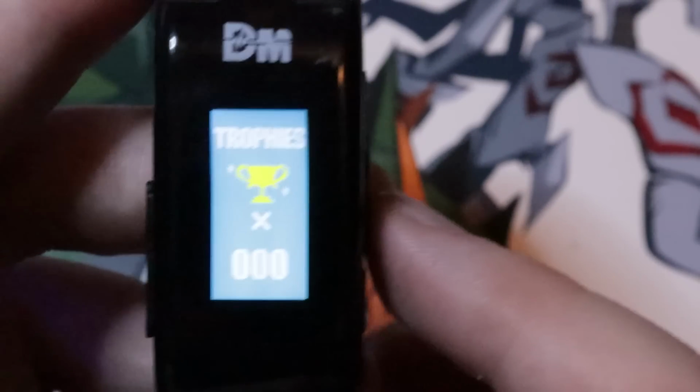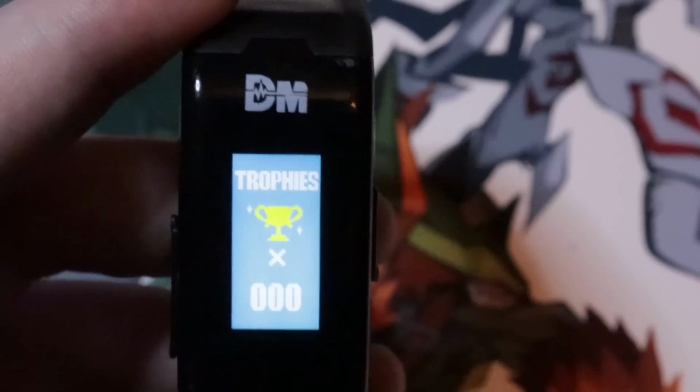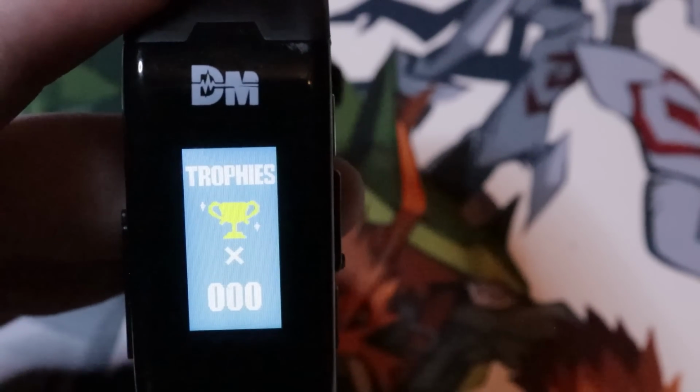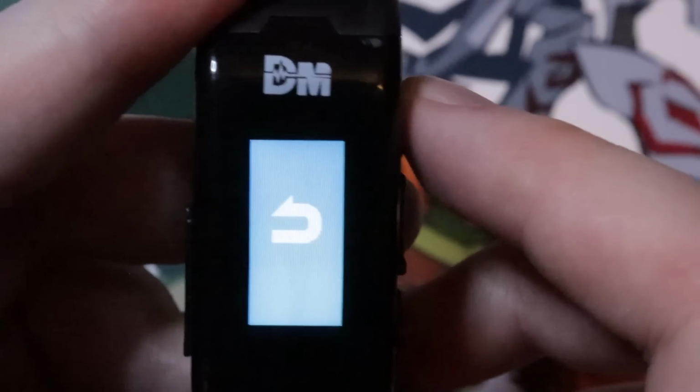Also shows the trophies. Trophies are done by doing random exercises through mission mode, and that'll let you achieve different evolutions based on how many trophies that you have.